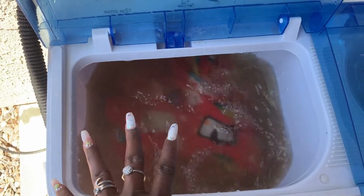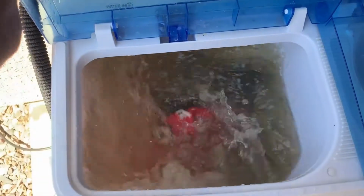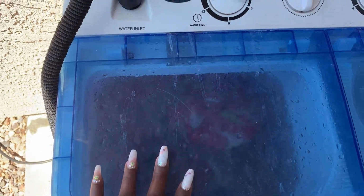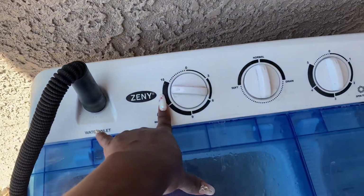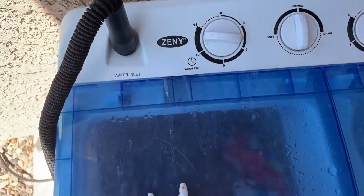Okay, so here we are on the second cycle. The water is not that dark. After this is done, I dump it out. I'm gonna add soap the next time because it should be clear the next time around. Even if it's not, seeing as it's not dark brown, because honestly, sometimes when I wash their stuff, the whole thing is just dark, really brown. So this is the second round of me rinsing these out on clear for the 15 minutes. You can do less than that, but I just let it run for the 15-minute timer, dump it out, and then fill it up again and add soap.